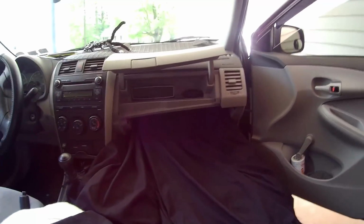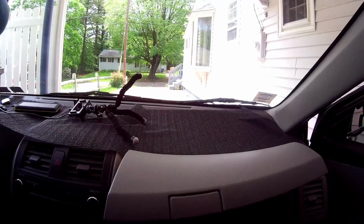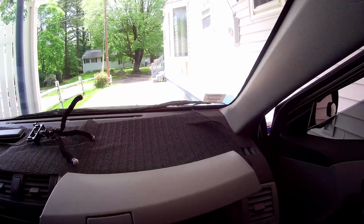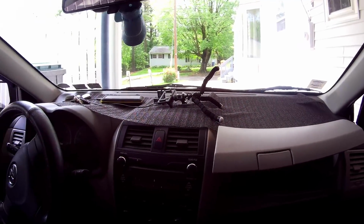So moving on, that's the front pretty much. The other thing that I have on the front is that little mat that also came from the dollar store. It's a mat that you normally put in the drawer where you keep all your forks and spoons so things don't move around. I put it up there because it keeps pretty much anything I put up there from falling off when I'm driving, especially on all the windy roads.